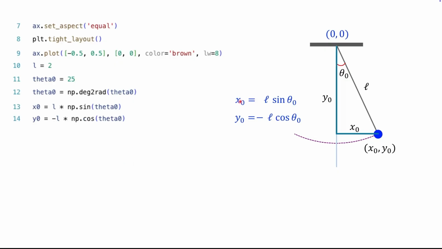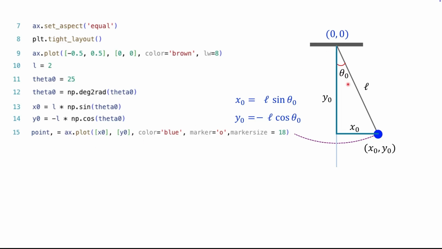Now plot the point x0, y0, which is the bob. The bob is a blue circle with a size of 18 points. Later we will change the position so that the pendulum will oscillate. I name the plot point. Note that a plot can have more than one object, but we have only one, which is just the plot of the bob. To unpack that one object as the variable point, we need to put a comma after the variable.